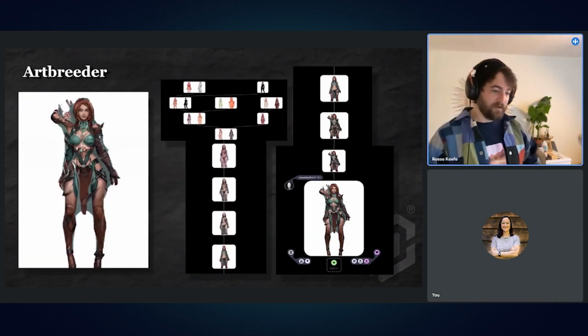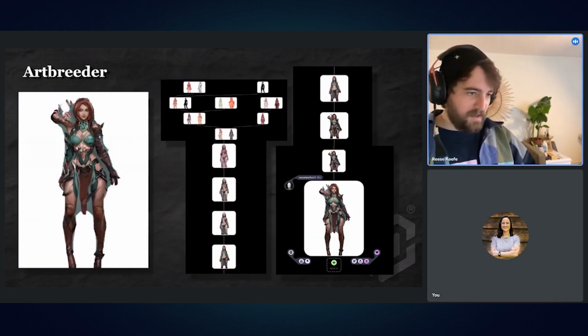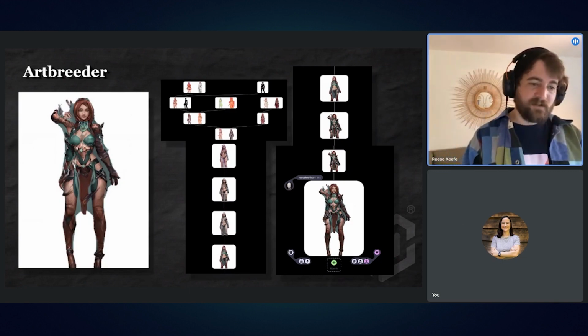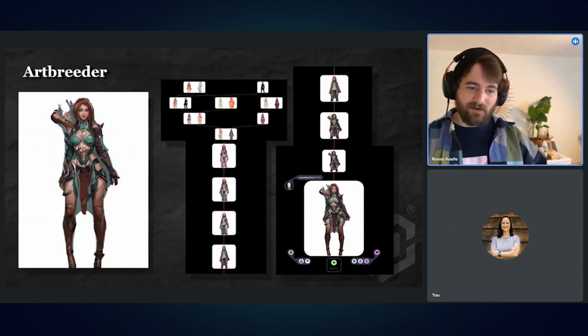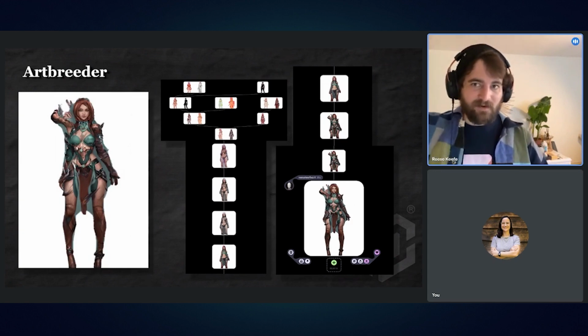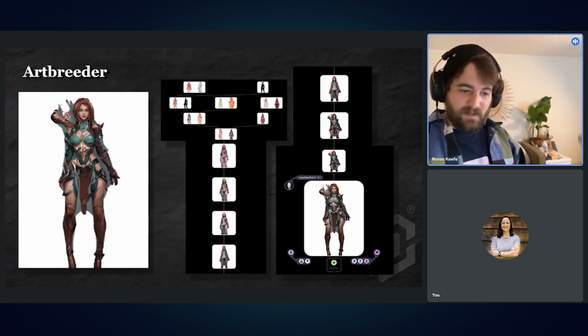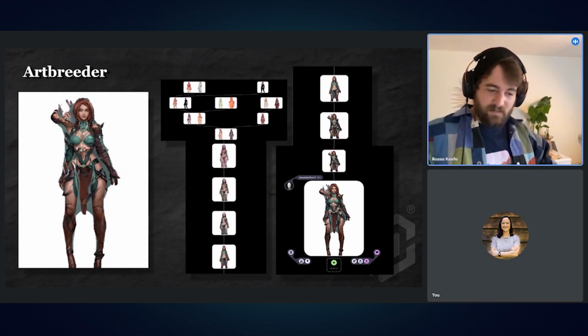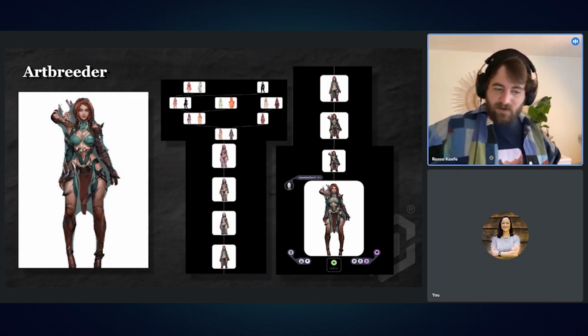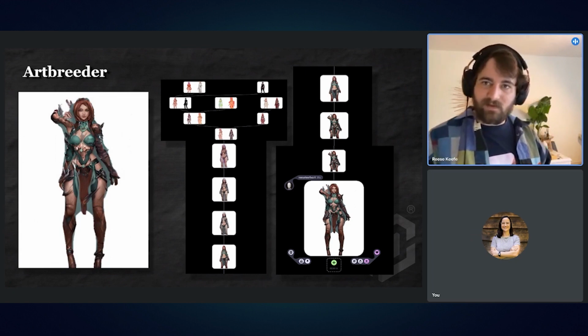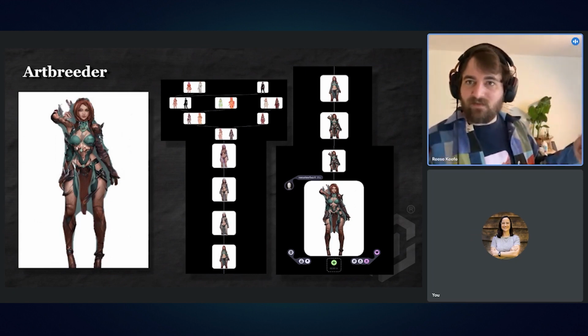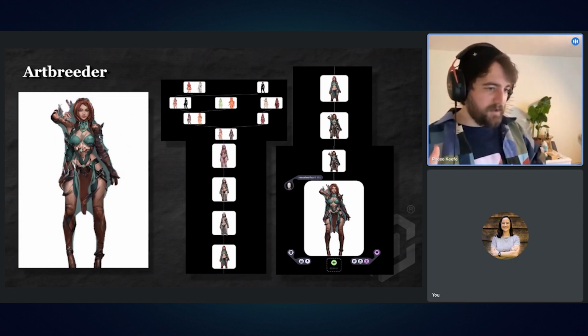So going back to Artbreeder, what's interesting about Artbreeder is the character design one. You can see on the left, her arms are janky. I think she has like three arms, one's up, one's down. But what I really liked was her waist and hips are really cool. I like that shape. I like her hands hanging down there. I can put a weapon in there. Her hands kind of up, maybe I can have a staff. So I was like, okay, this pose is pretty good.